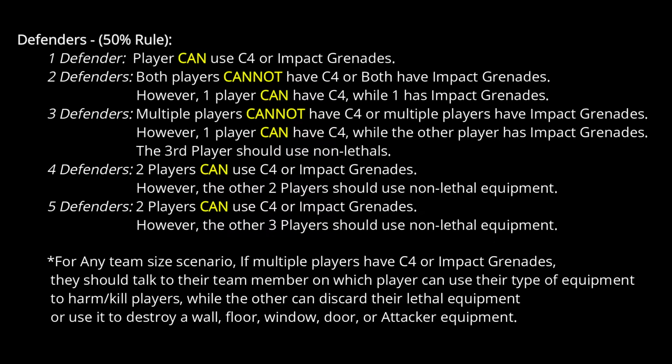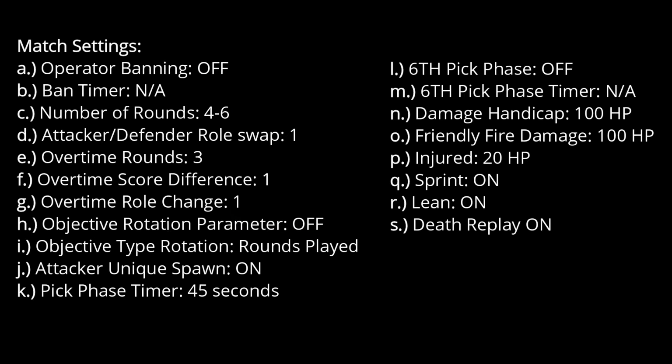So that's like the loophole, per se, to try to get around using it, because even in 45 seconds, people could still choose the wrong equipment, especially if they want to go non-lethal. So talk to your teammates, figure it out, and kind of go from there.